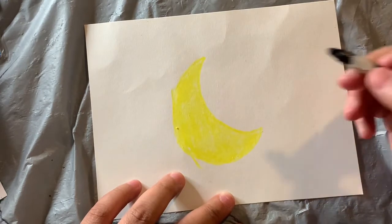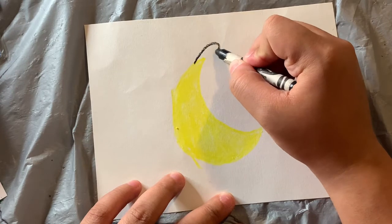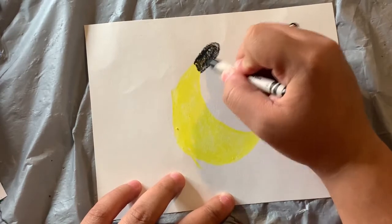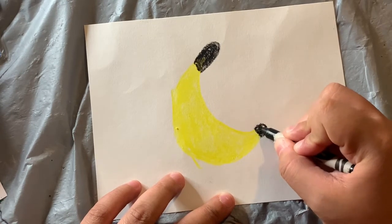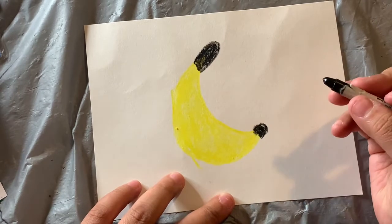Perfect. Now we're going to need to make a stem. So you're going to take your black crayon and you're going to make a line up and bring it right back around and color that in. Now that we have our big stem, we gotta do our little stem all the way at the bottom. You're gonna do the same thing, but make it smaller and color it in.